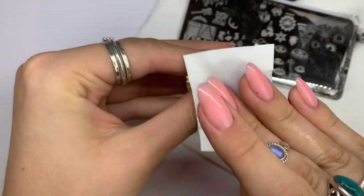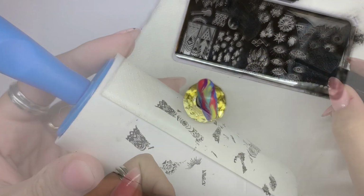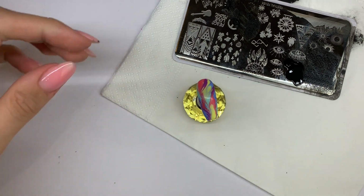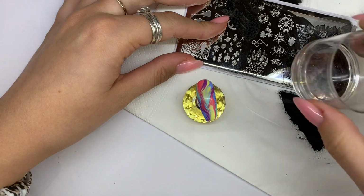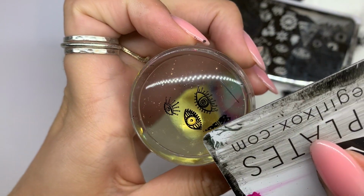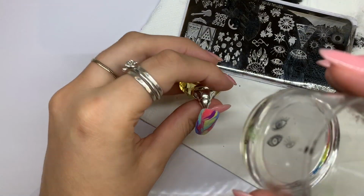So onto the last design. This is the Swirling Marble one. Don't forget to keep your stamper nice and clean in between each use and roll on a lint pad. It just keeps it nice and clean and free of all the old stamping polish. So I'm using these eye designs on this image. These eyes are so funky, I love them. They are definitely the favourite image on this plate for me.